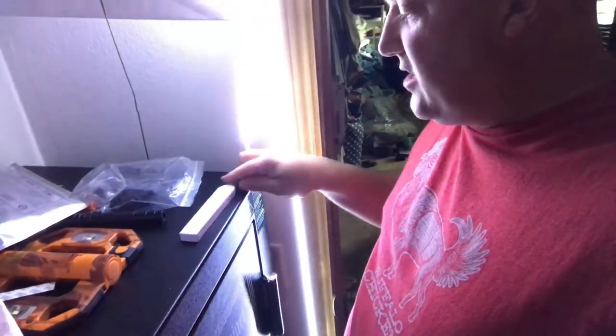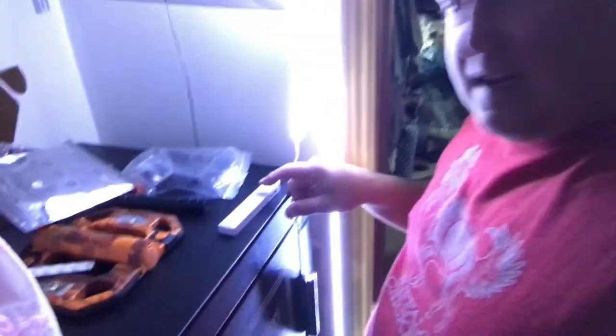This is just a 10-foot LED light strip, and it's got a little battery pack here. You can actually run it off of USB power — you can plug it in and run it off of that — or you can put four AAA batteries in here. And then it's got a little sensor on here, so when you walk by, it goes on.